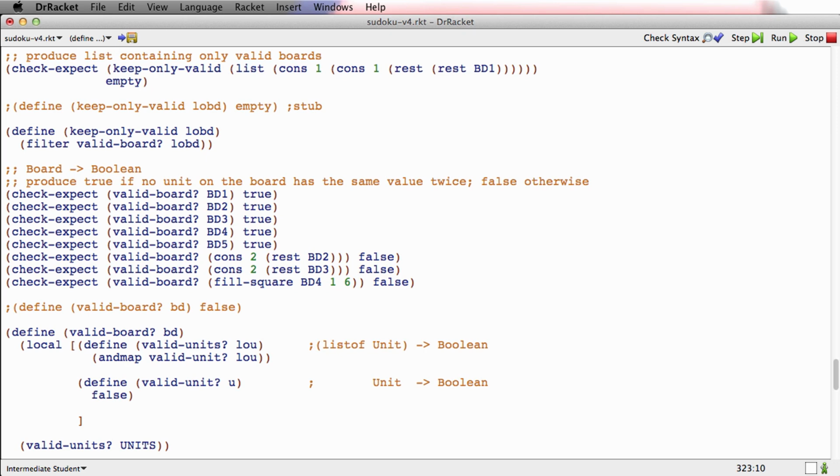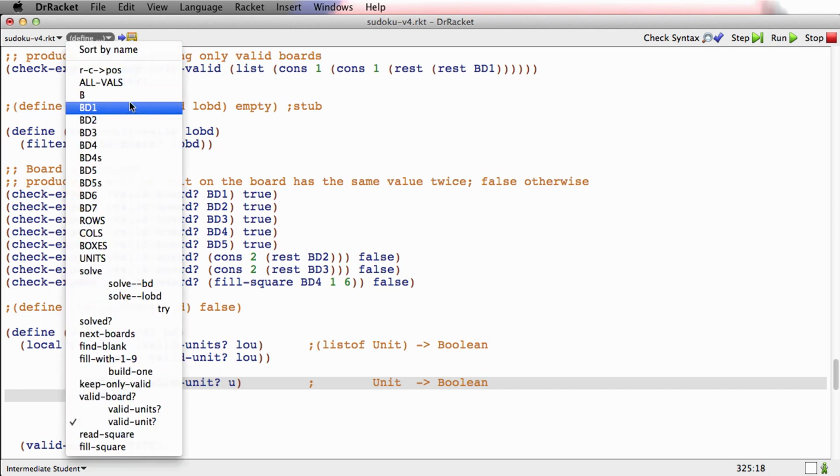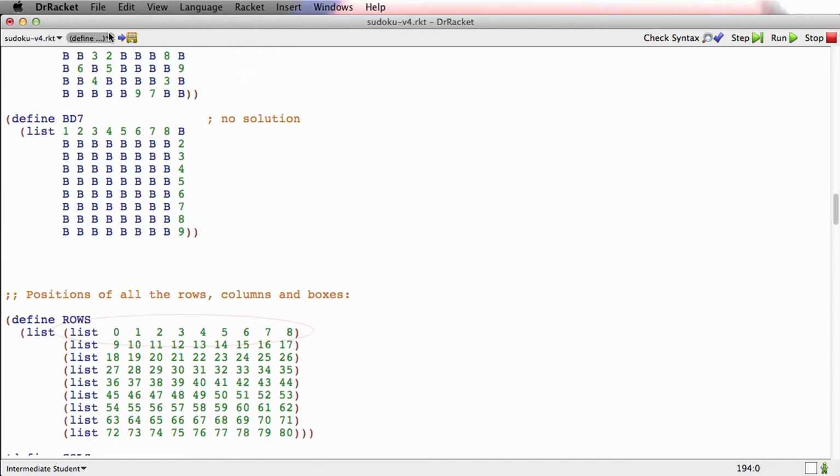The second function that I wished for, valid unit, consumes an individual unit and produces a Boolean saying whether it's valid. How am I going to template this? Well, I could go look at what a unit is. A unit is a list of pos.